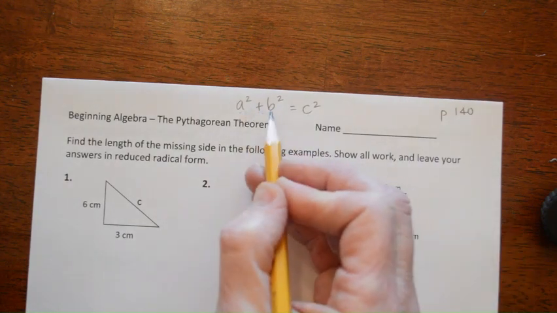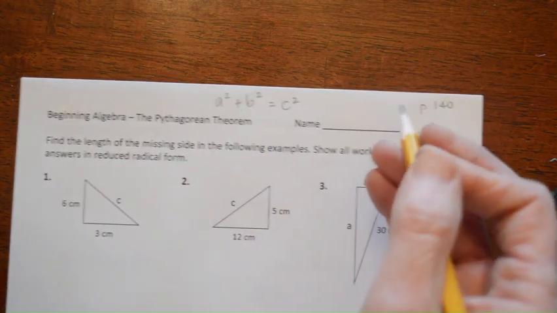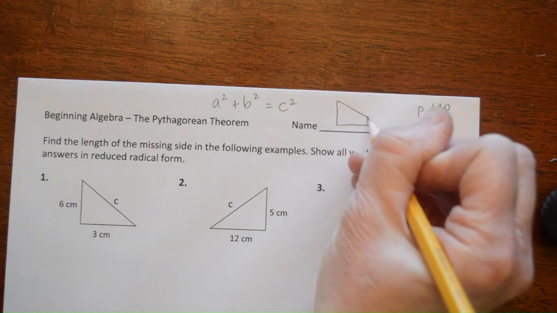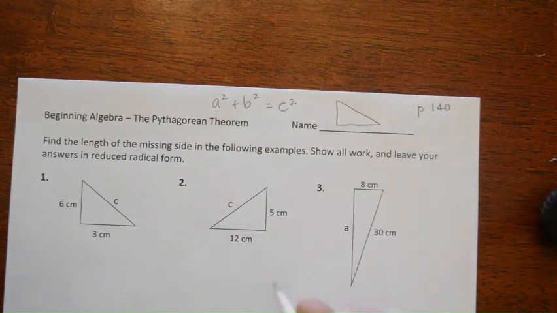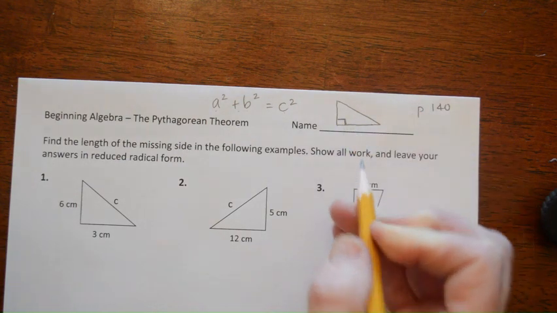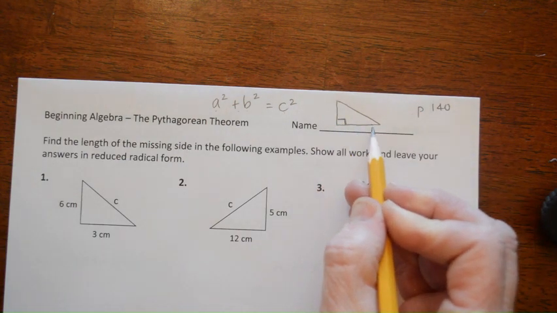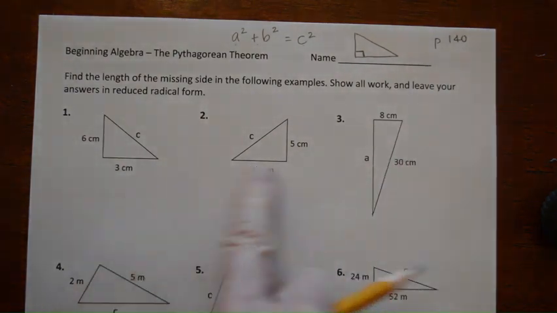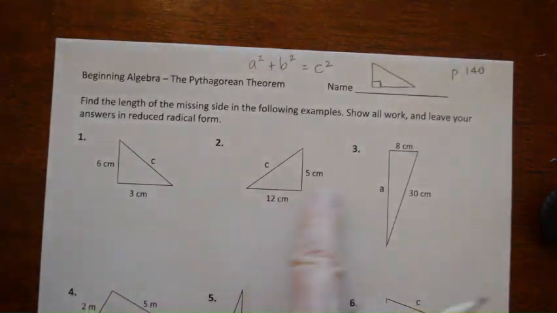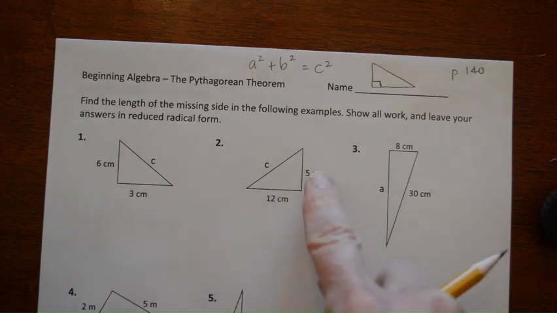We only ever say legs and hypotenuse in a triangle that's right. And again, that means it has an angle that's 90 degrees. It looks like a perfect L. Usually we mark that with a little square in there to just make it obvious that it's a right triangle. Again, that was difficult for me to do in these problems without a lot of extra work, so I didn't put it in there, but we're going to assume for all of these that they are right triangles.